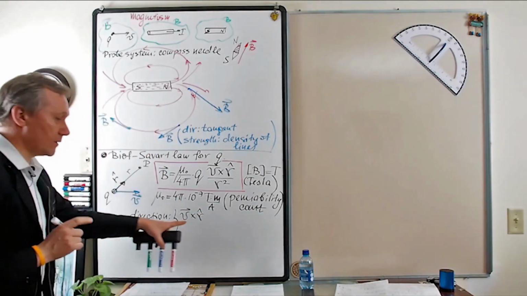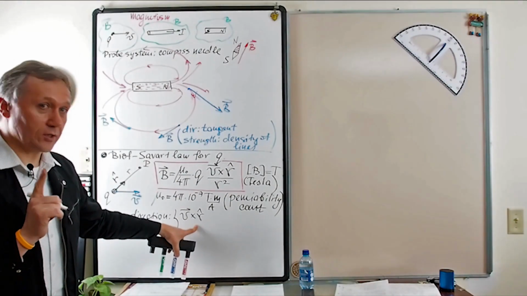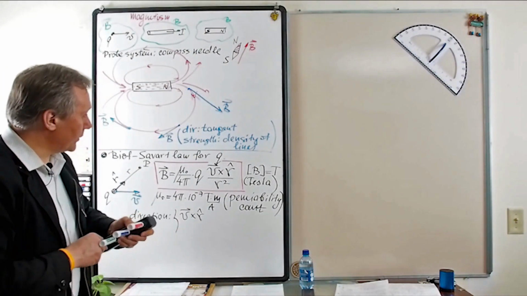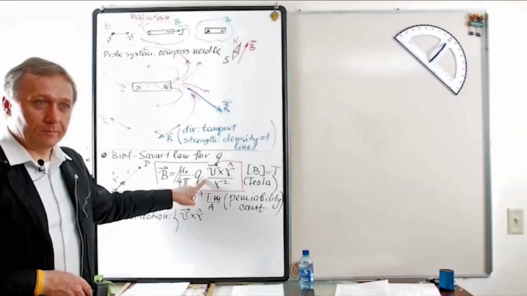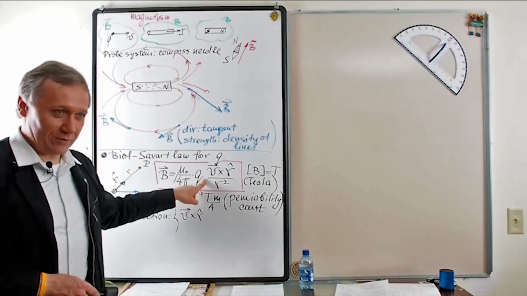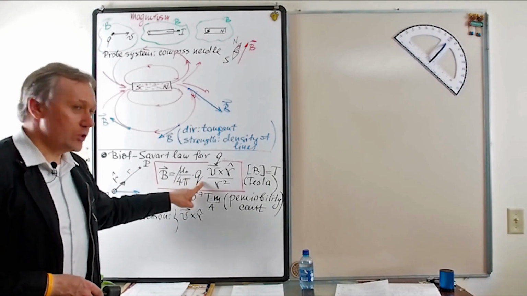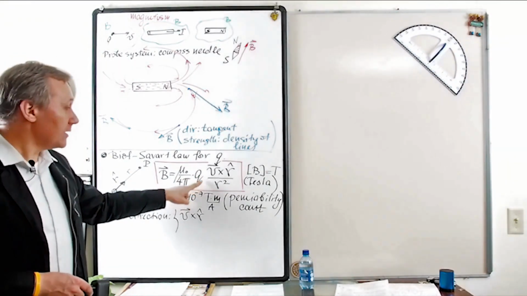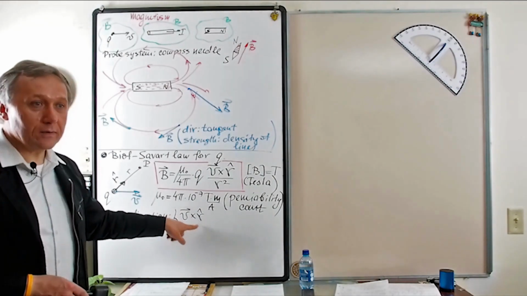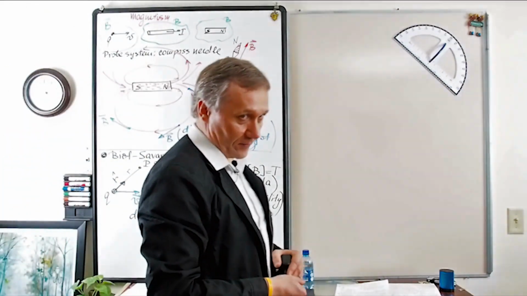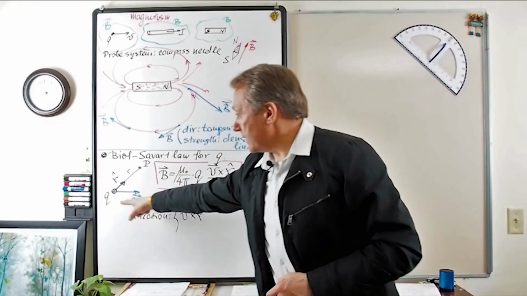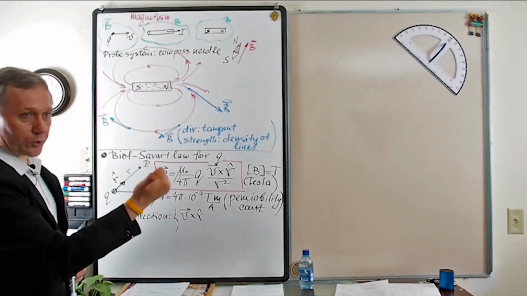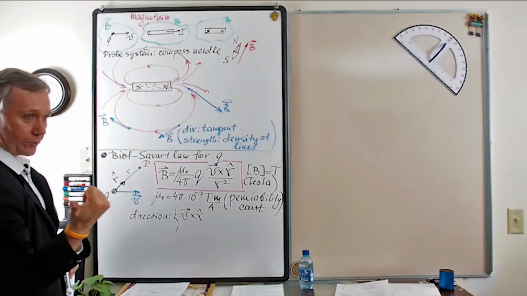It looks like this determines the direction, but that is not the whole story. Why is it not the whole story? Because we have the charge in front, and this charge can be positive or negative. If our charge is positive, let's say, for example, it's a proton, then yes, the direction of v cross r is going to give us the direction of the magnetic field. If this is a positive charge, then the direction of the magnetic field is going to be towards you, out of the board.